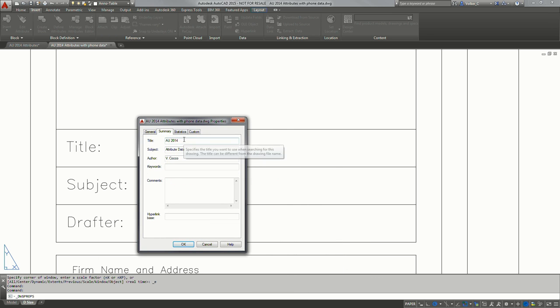If you've ever mouse clicked over a file in Windows Explorer to see properties, that's all this is.